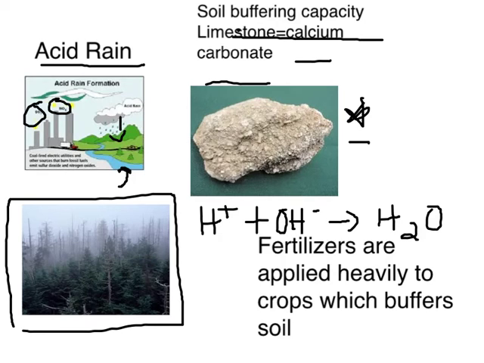Now, in order to deal with the effects of acid rain and problems associated with acid rain, farmers have a really easy method for dealing with that. Farmers use fertilizers, and fertilizers have a lot of nitrogen in them. And that nitrogen actually also buffers the soil itself. So because farmers are applying fertilizers to their crops, they don't end up having to deal with acid rain a whole lot. If you're talking about an organic farmer or someone like that, they're going to need to be testing their soil for soil pH, and just watching their soil a little bit more carefully because they're applying less fertilizer. So that just gives you a quick impact of pH on agriculture and how soils manage themselves.